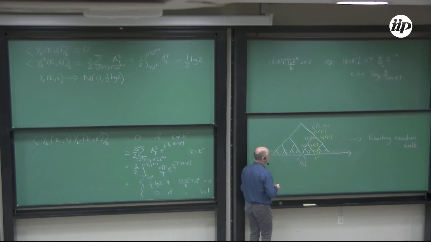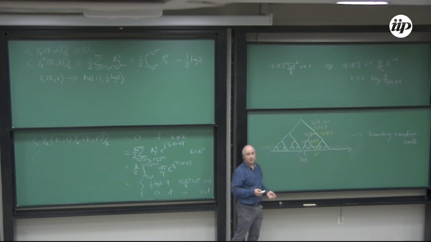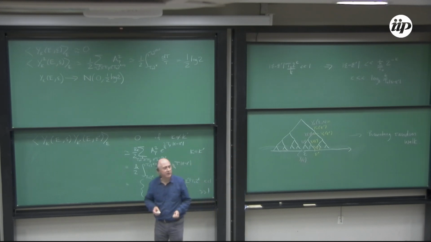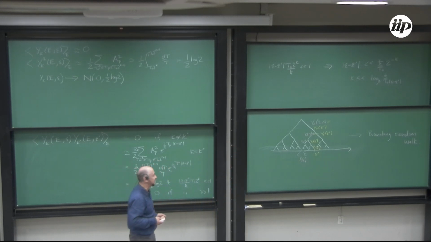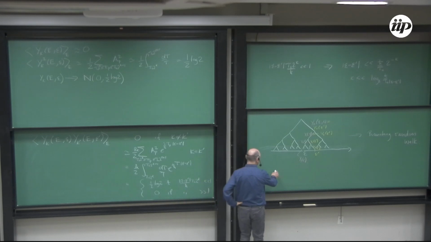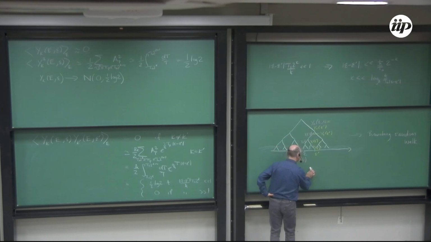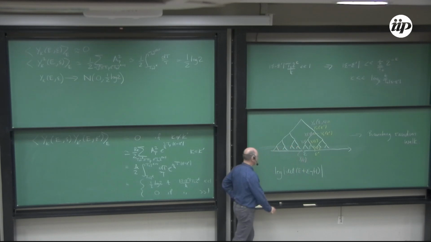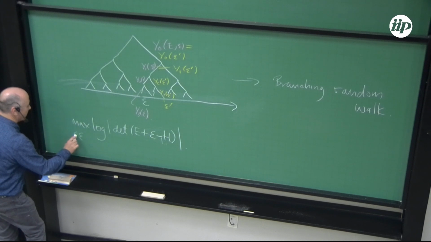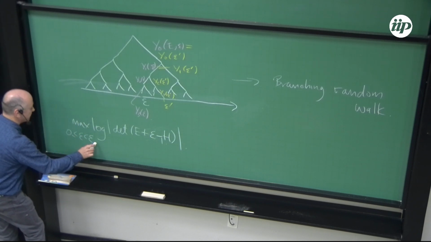So if you look not at the typical values, but at the super extreme values, the rogue values, so we're to look at the rogue values of the log of the determinant. And by rogue, I mean we ask, what's the very largest that this can be within the energy window that we're looking in?